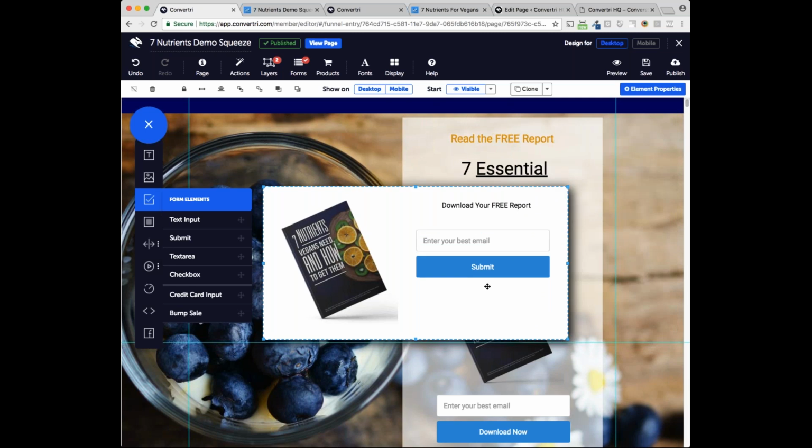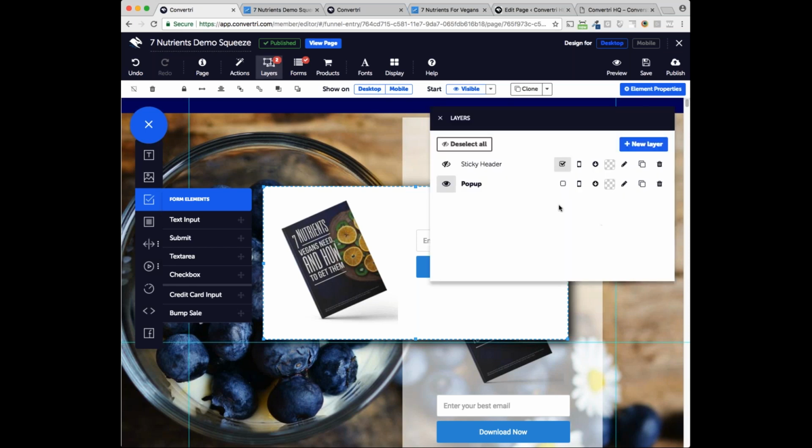Cool, so I've now built something very similar. You can see the form is exactly the same as we had on the other layer, but now we have this pop-up that we're going to trigger in a variety of ways on the page. Let's start with, in fact, the best example that everyone always wants to know about: a two-step opt-in.